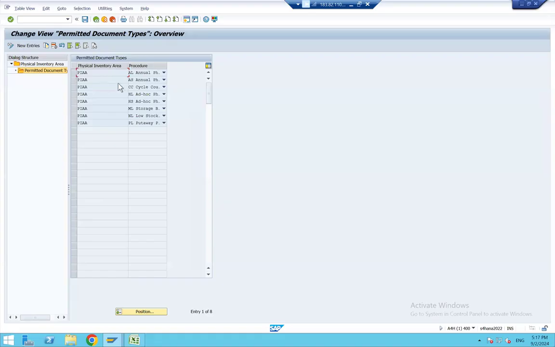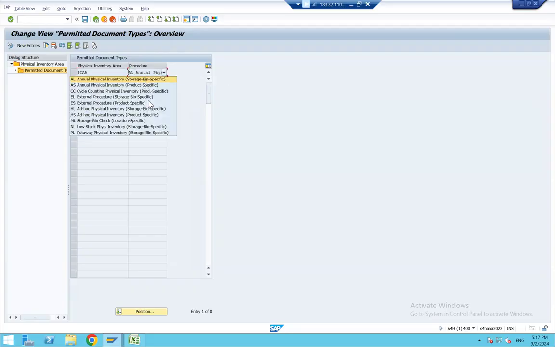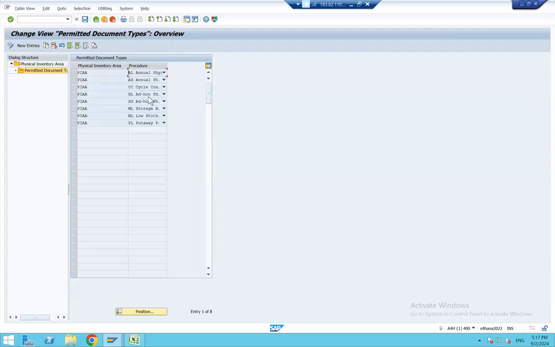But if you see over here, I have permitted everything. So I have told that, for my physical inventory activity area, I can do annual counting, cycle counting, ad hoc, product specific, storage bin, all these things. I can delete it and then I will not be able to do it.